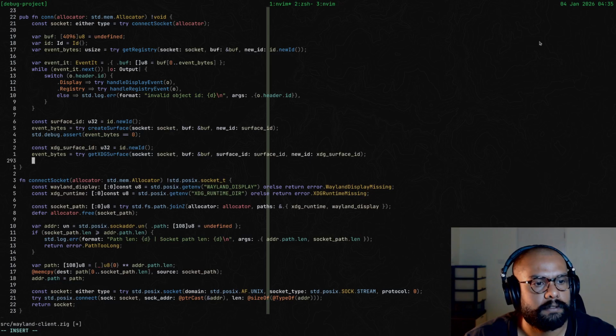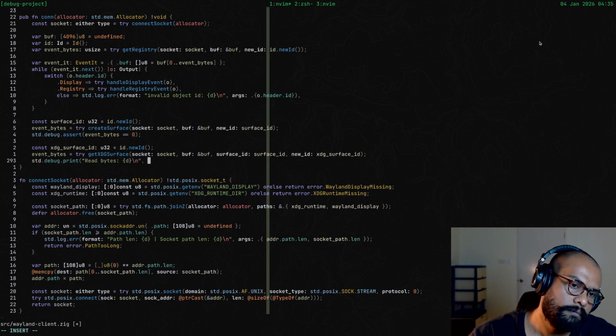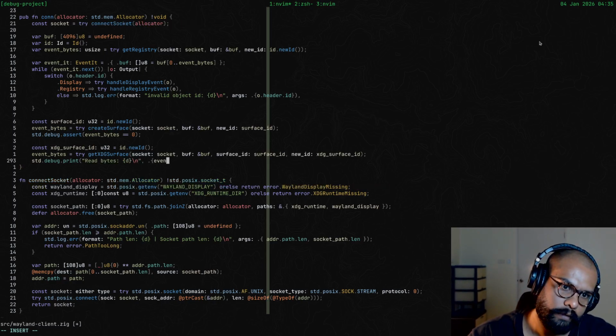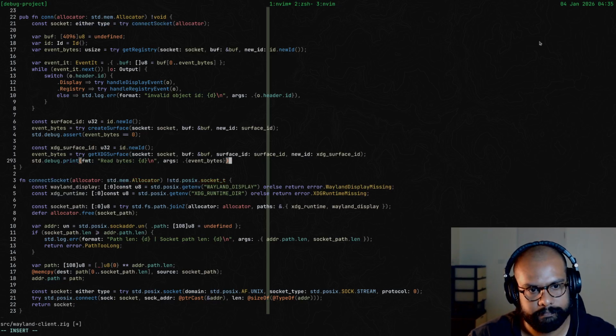Let's see what happens. Defer std.debug.print read bytes, event bytes.